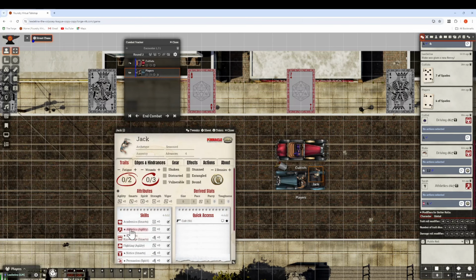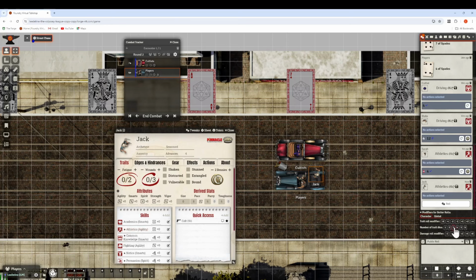Plus, the hold steady bonus cancels out unstable platform, so his athletics roll will still, though, be at a -3 total because the cultists took the evade action. Luckily, the dice explode, but with the penalties, he still only just makes it with a 4. Jack makes the jump and finds himself in the other car.